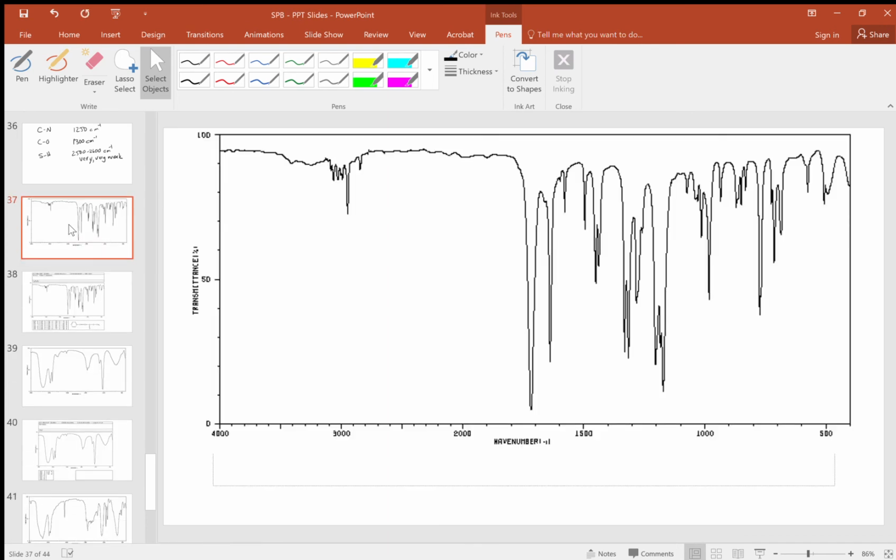All right, so from here, what I want to do now is I've got some more spectra. Basically, the question is, what functional groups do we see? Because that's to a large part how we treat IR. So here's our first spectrum. Take a look at this for a minute or two and see what you come up with.